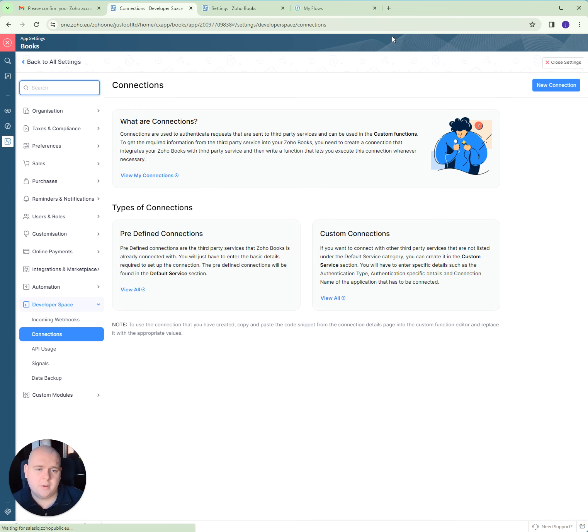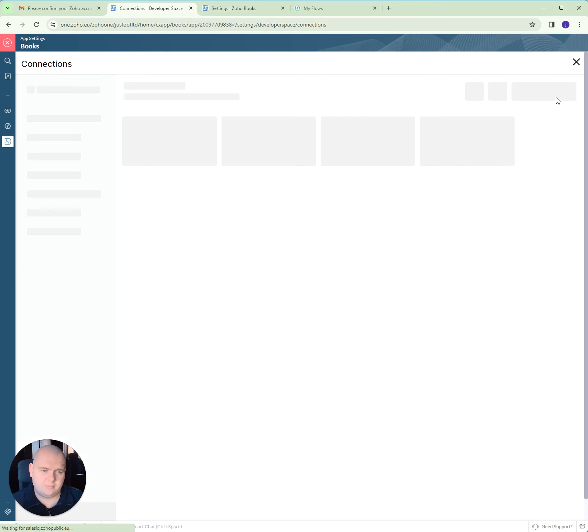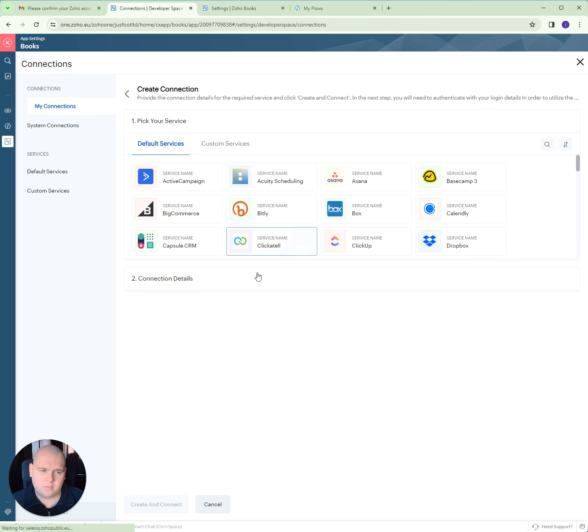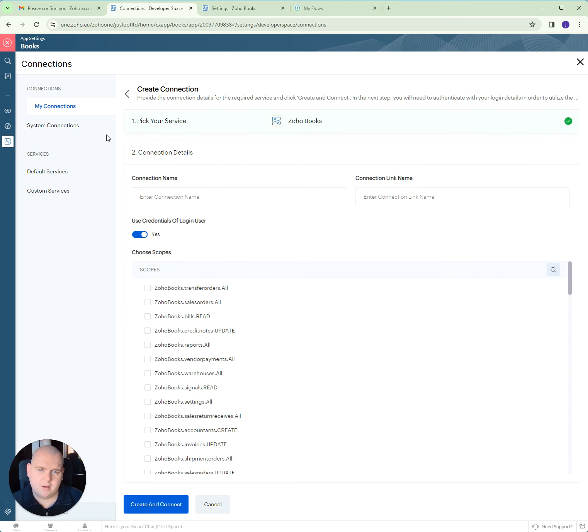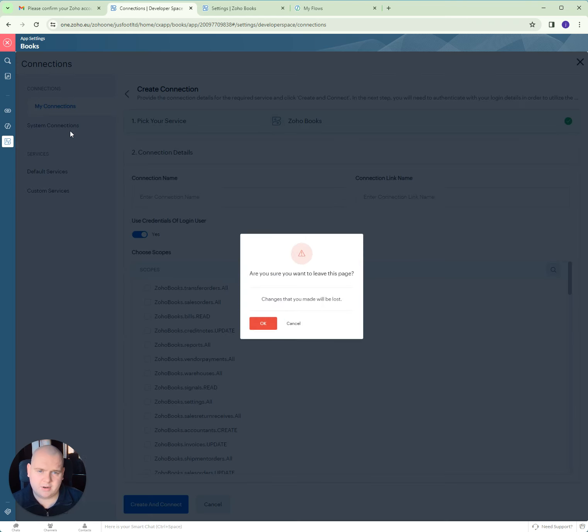Here we go. So if you've already had a custom function set up, you may already have a connection for this, but for the sake of it, I'm going to show you how to set up one from new. So you're going to do new connection. You're going to search for Zoho Books. Select Zoho Books, and then I'm going to show you the ones you need to add on.